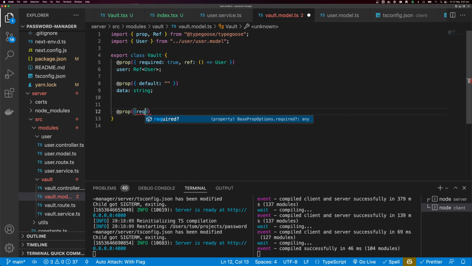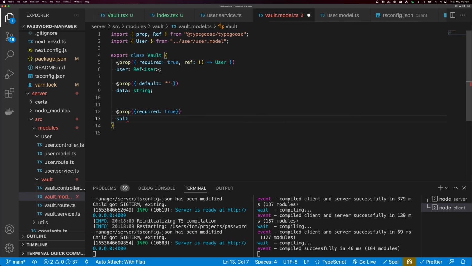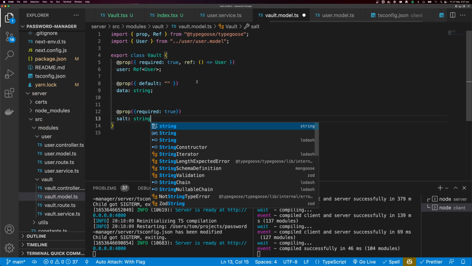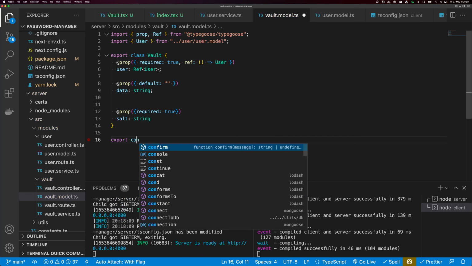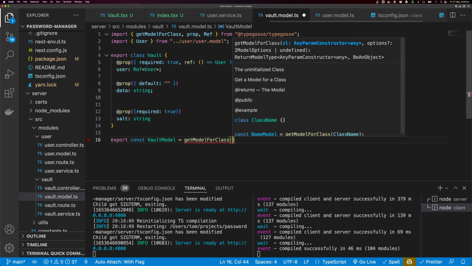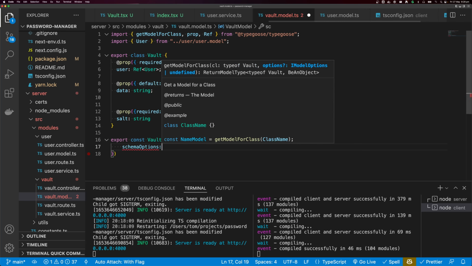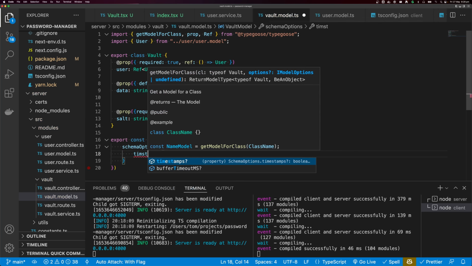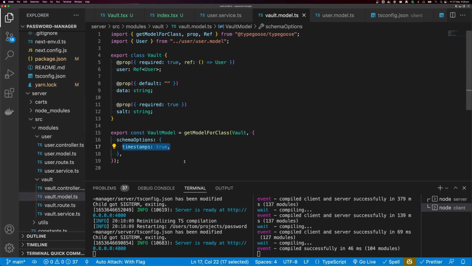So I'm going to say it's required, true. I'm going to call it salt, and it's going to be a string. And then I'm going to export const vault model is equal to get model for class vault, schema options. And again, I'm just going to use timestamps, and the timestamps are just going to be created at and updated at.